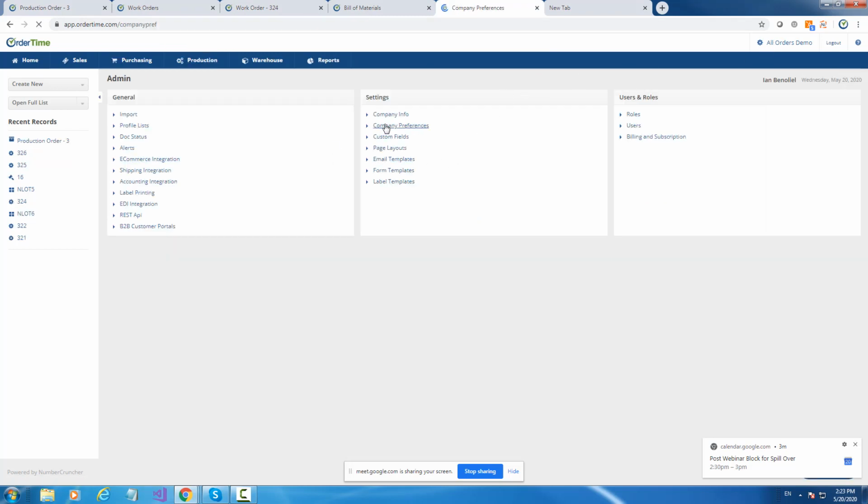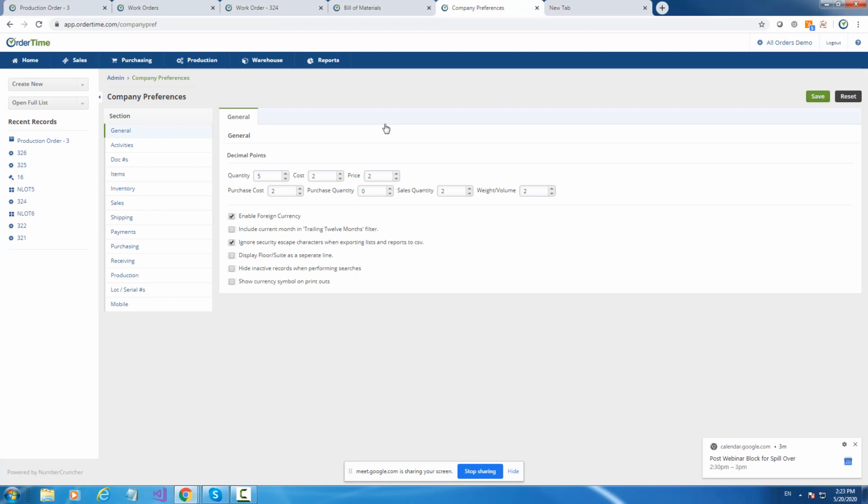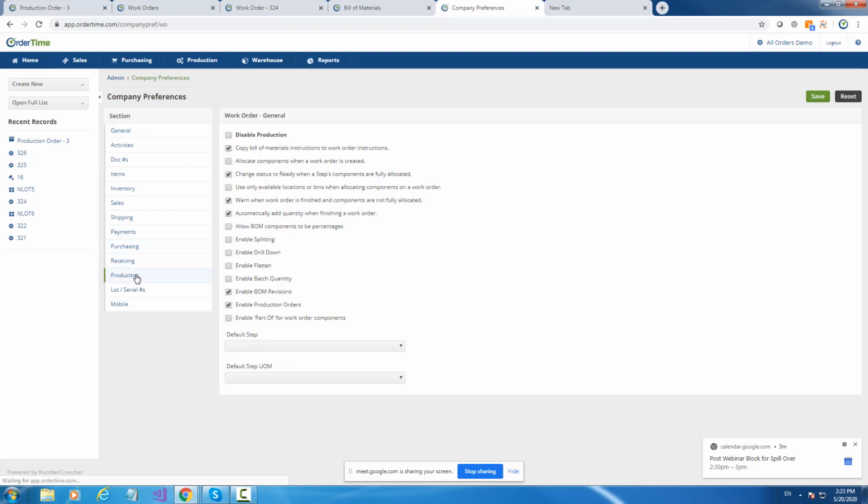All right. So I can open it up for some questions. Again, we went through some of the more, like the splitting. The splitting is used for finishing part of a work order, creating automatically another work order for the rest of the quantity ordered. These drill down and flatten deal with the indented bill of materials. Drill down is where you want to create a work order for the sub-assemblies. Flatten is where you want to eliminate the sub-assembly structure in the work order.